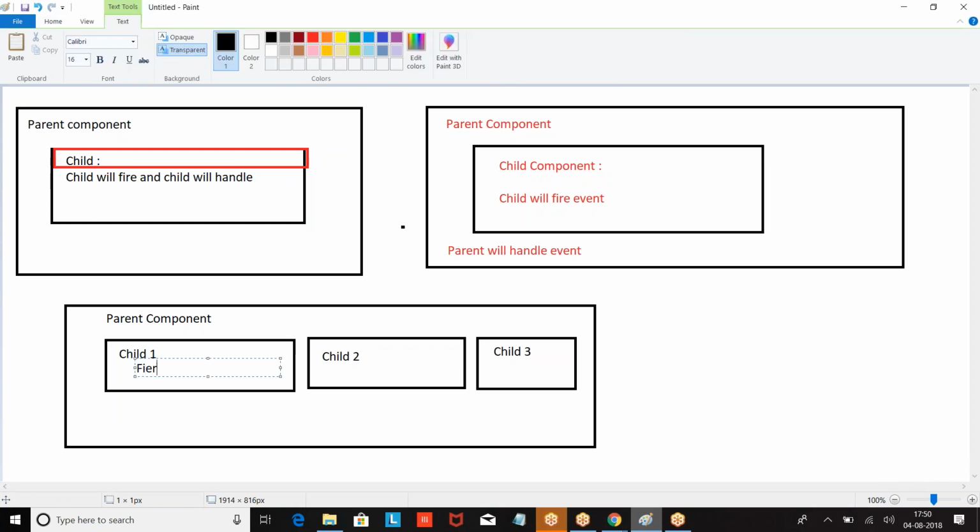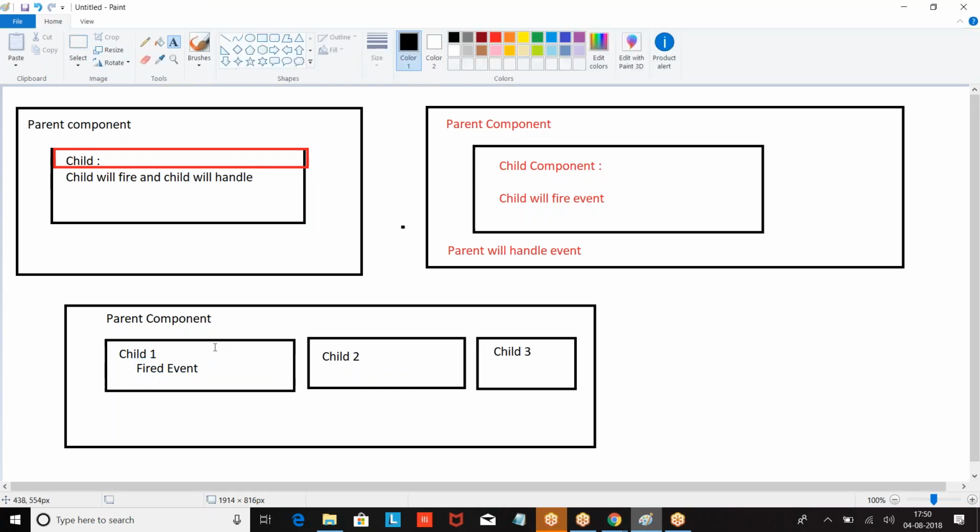Now, child 1 fired the event. Who can handle it? Either child 1 can handle it or the parent can handle it. Siblings cannot handle it. The event which is fired by this one can be handled by it or by its parent.